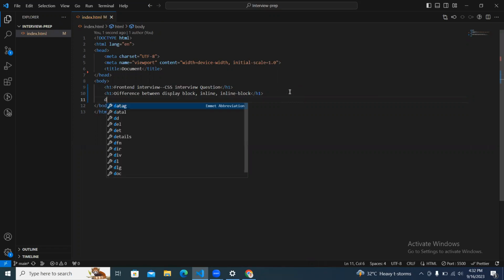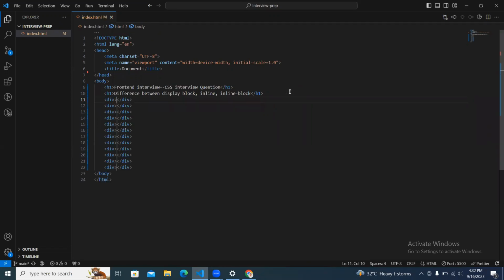12 divs for taking an example. Just like we have given some number to it firstly.